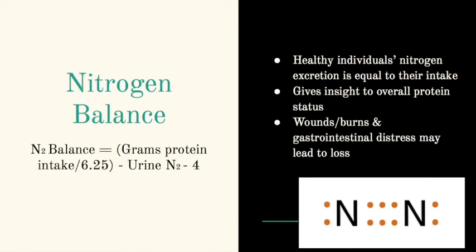Nitrogen balance is the other biochemical component of somatic protein assessment. Nitrogen balance is used to assess a patient's overall protein status as well as the effectiveness of a prescribed intervention. While it is not as frequently used in acute care patients, it is much more prevalent in critical care, nutrition therapy, and research settings. To calculate someone's nitrogen balance, a dietitian would estimate the patient's 24-hour protein intake and perform a 24-hour urine collection in order to measure the total nitrogen excretion.